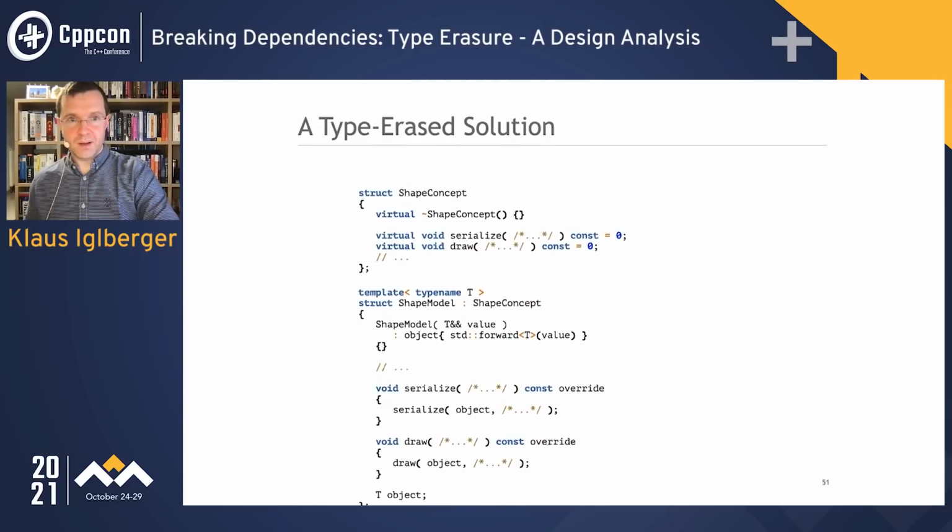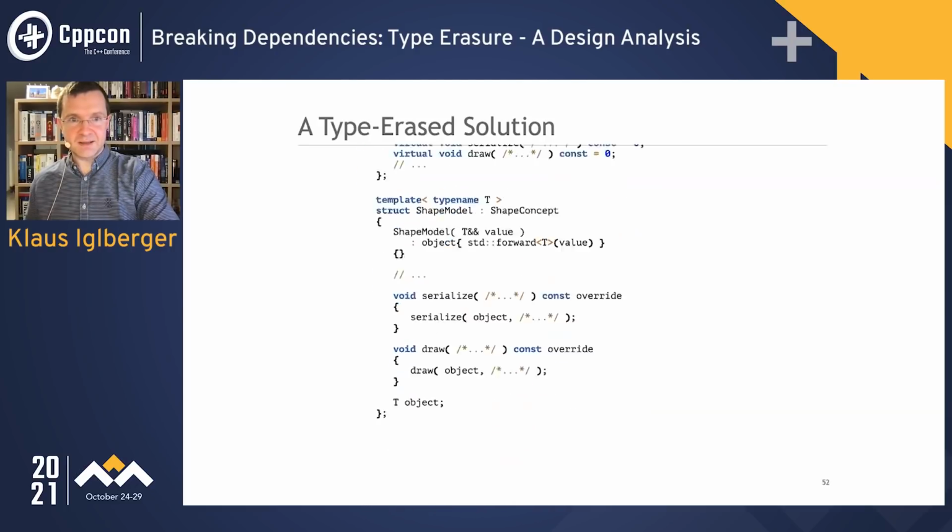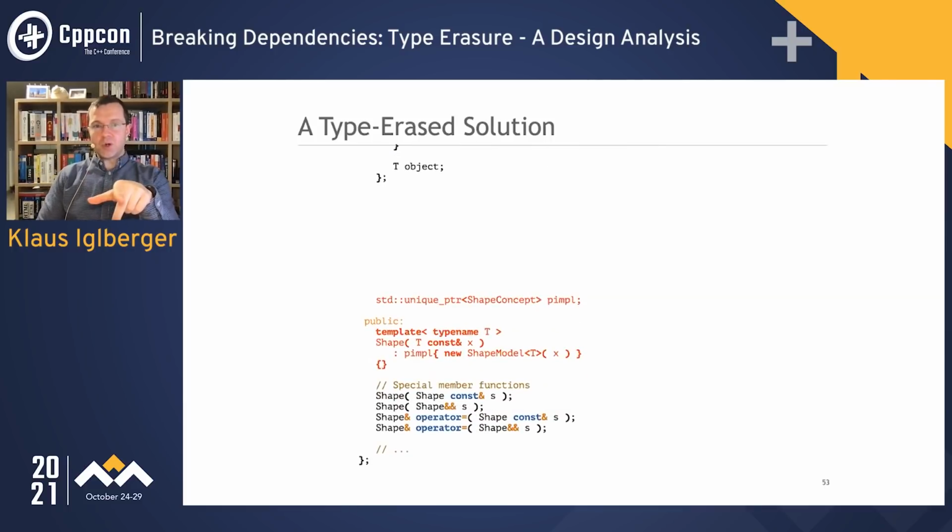So now I introduce the class and add the constructor. So at this point, I create the shape model of T. The T is known here in the constructor, but not outside. So outside this constructor, I couldn't store that. I needed a base class in order to be able to store it at some point. Super important indeed. Without that base class, you wouldn't be able to keep it. So here, I store a unique pointer to a shape concept, base class. I could not store a shape model at this point. If that's not clear, please talk to me afterwards.